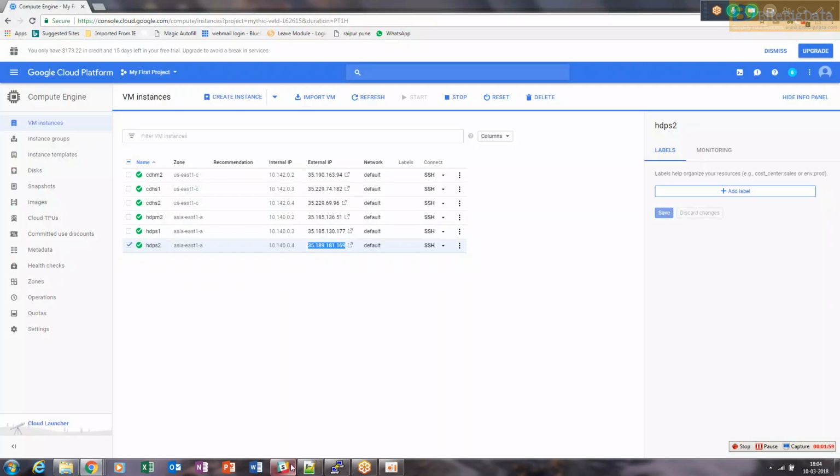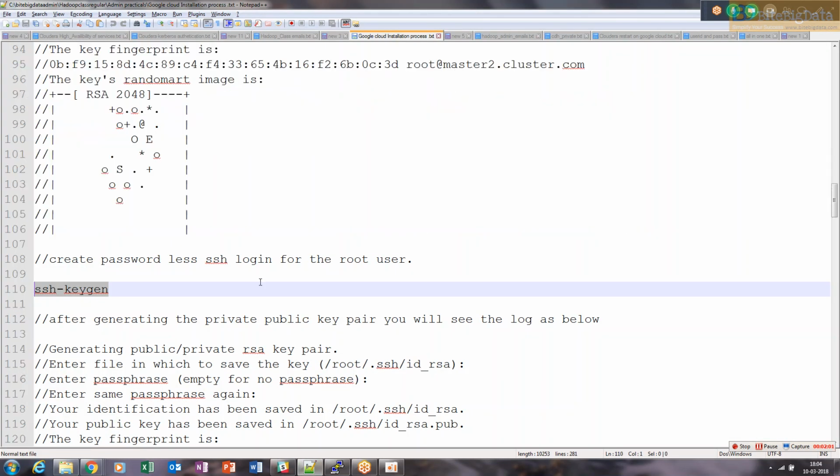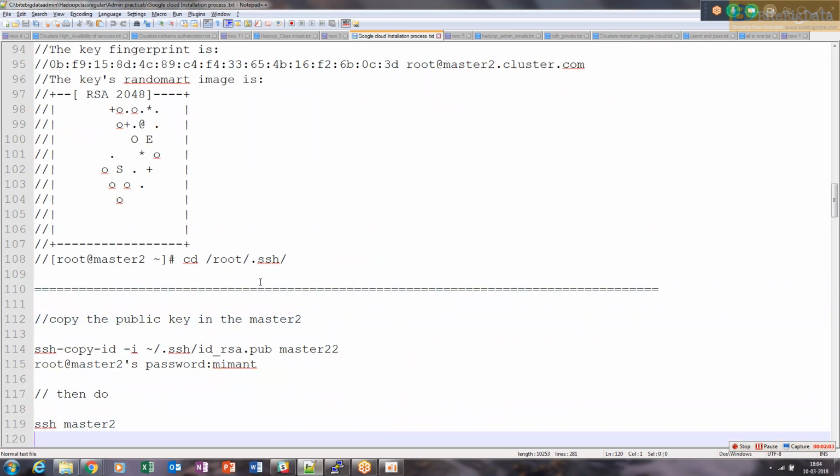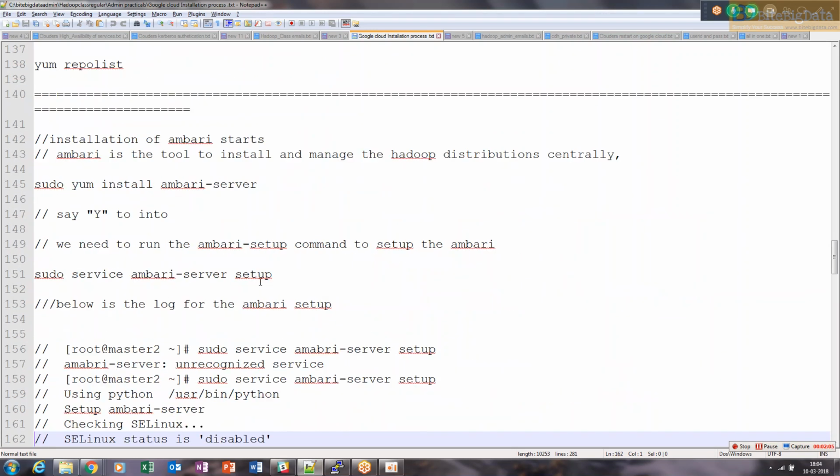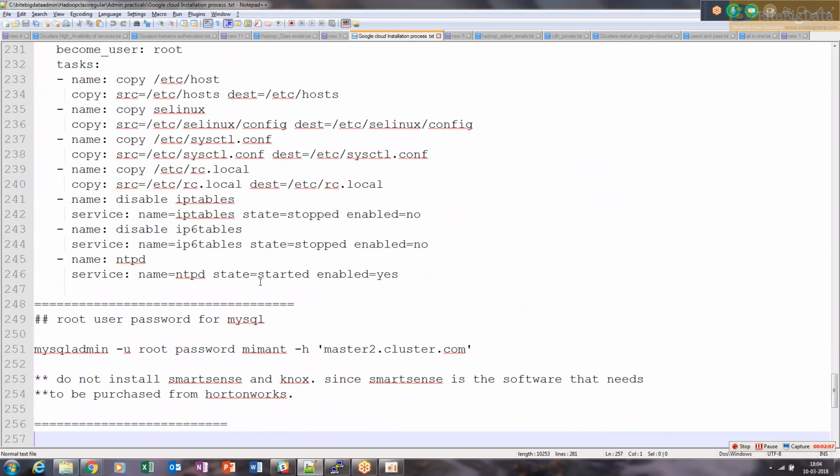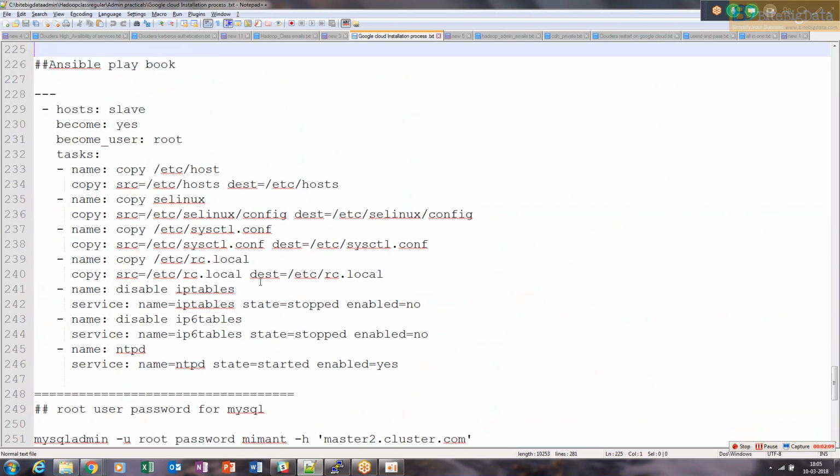Now we can copy all the other information using Ansible to the respective nodes. And this is that thing.